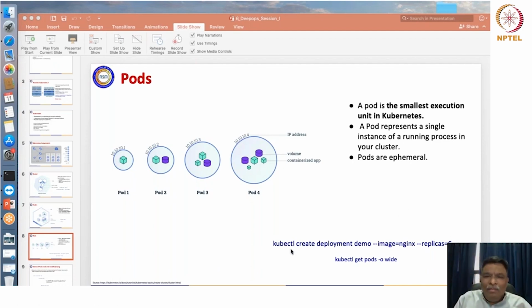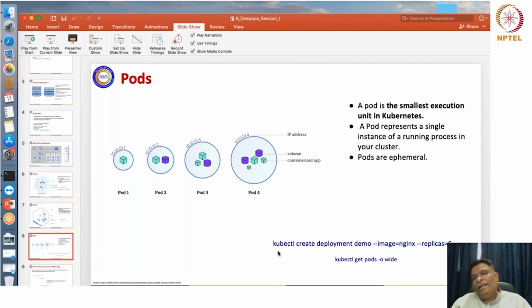And now we will use this command, kubectl create deployment demo, with the image of the Nginx web server, and we will replicate it into 6 pods. Okay, so let us try to see that.